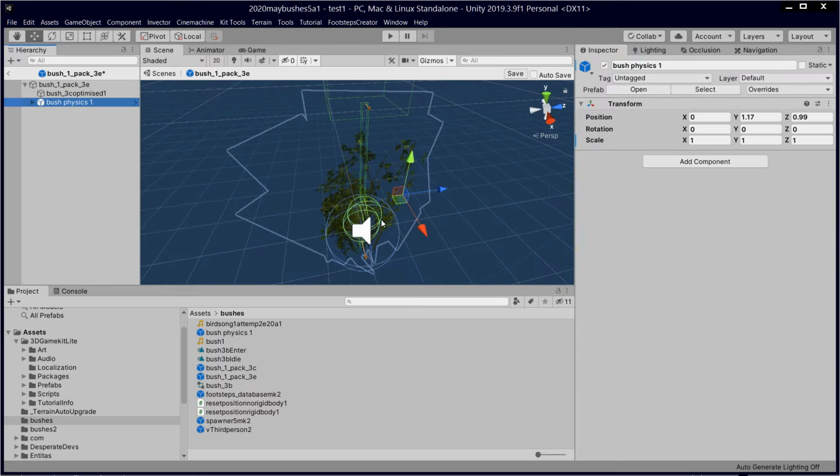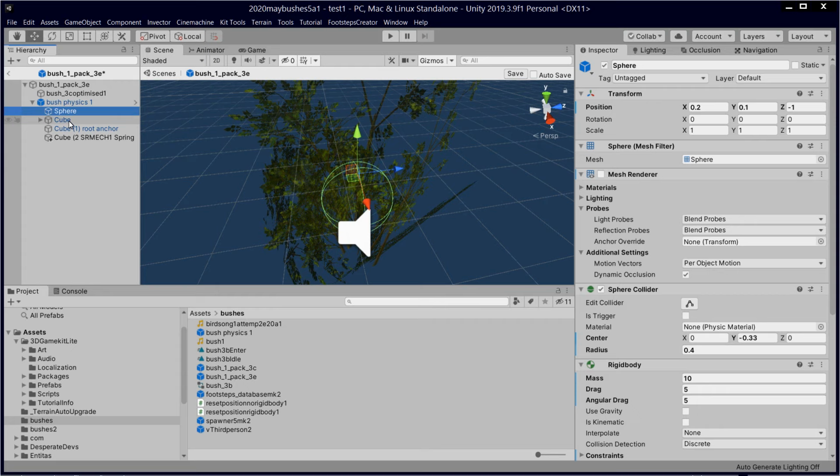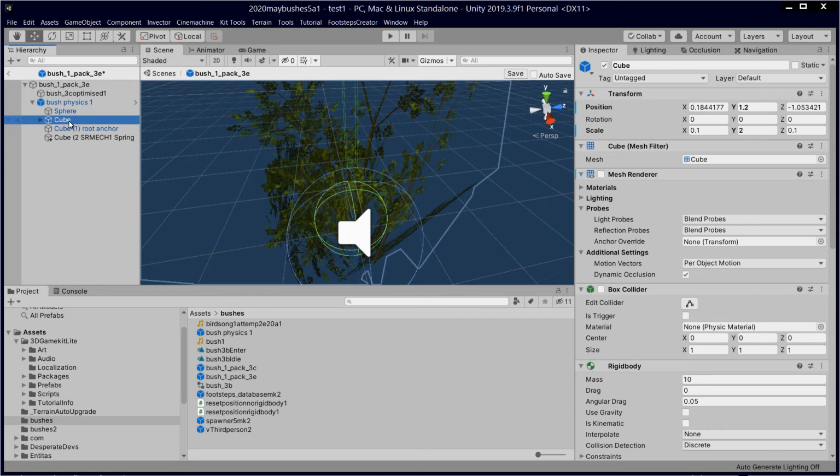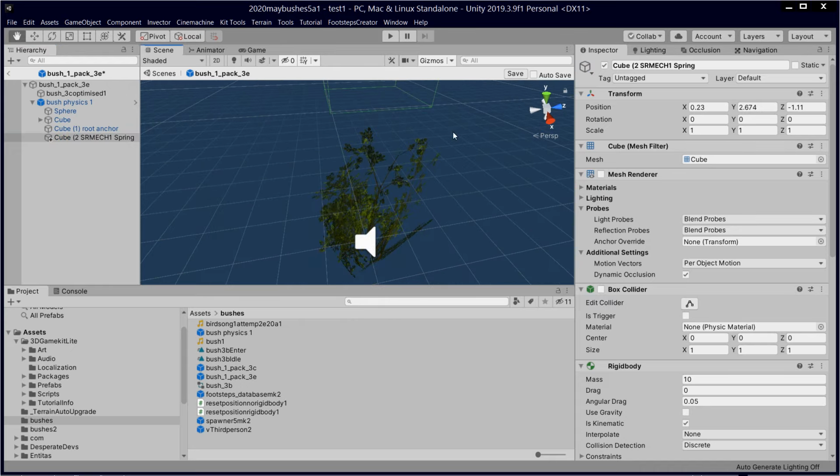And the bush physics is a system where I've got a sphere where you can collide in. That's attached to a hinge joint, and a root anchor, and there's a spring system at the top to bring it back again. So it basically falls over, but it has this spring to try and drag it back into the correct position.